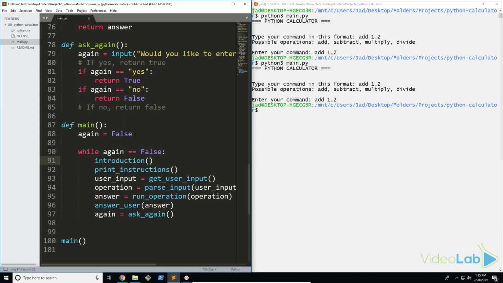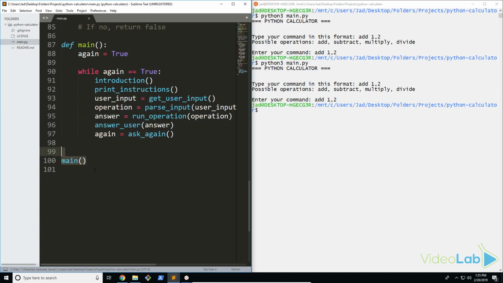Now, I'm not going to go over how to do that in this video, because for now, I just want to create a very basic loop where you can do this. So I'm going to say again is equal to true and while again is equal to true. So there we go. We have that set up, and now we can continue looping pretty much indefinitely.